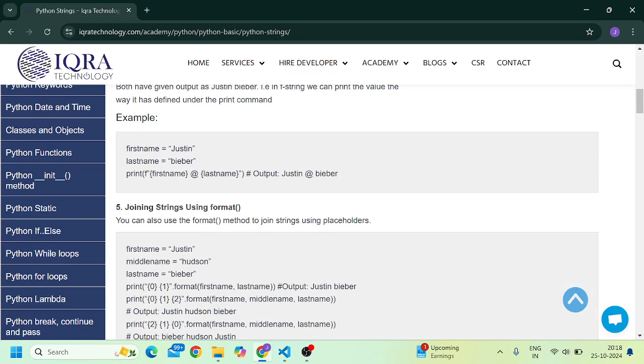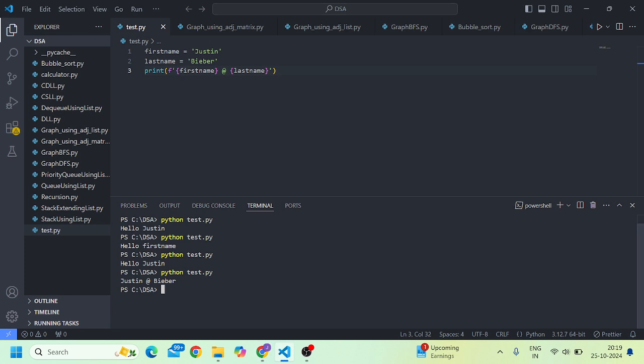Now let us see how to join strings using the format function. Let me show you how to use it first. To use the format function, simply create a string and use the dot format function.